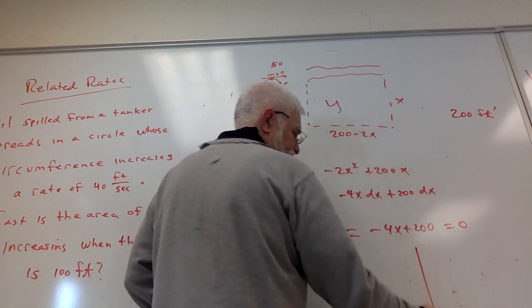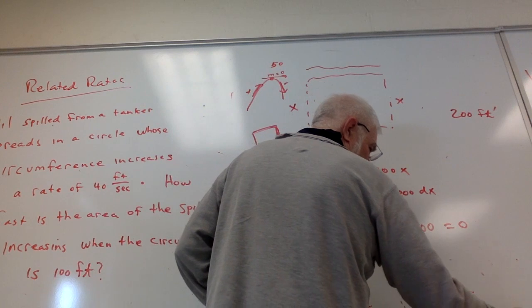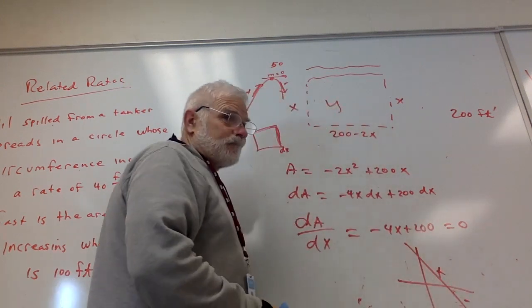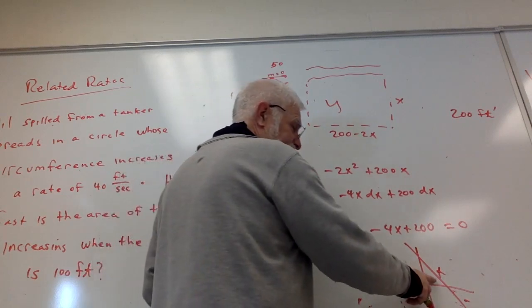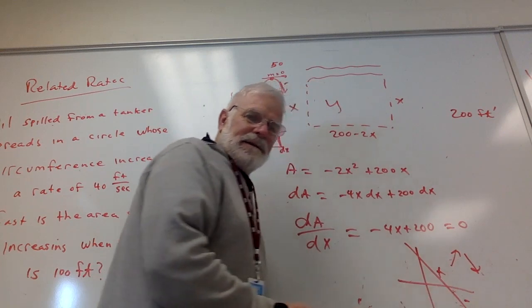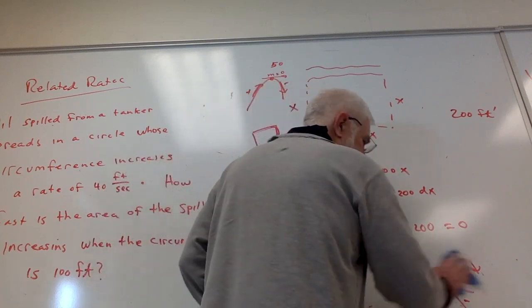I like graphs. I like the graph of minus 4x plus 200, because then I can more quickly see positive to negative. Grandma's velocity is positive, she's going north. Negative, she's heading south. We're getting better at that. Real pleased with a lot of the midterms. So that's one way.